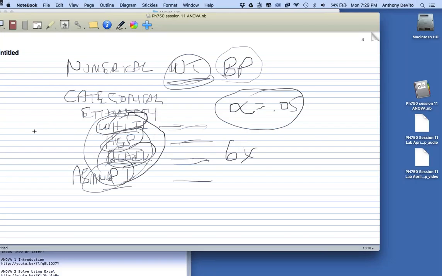So we might be working with another situation where, let's say, we wanted to compare the average age of first marriage in all 50 states. Well, gee, we have 50 states. Can you imagine how many t-tests we'd be doing? That's a little bit of an exaggeration, but you can see that we need a test that'll help us compare groups that are normally distributed but have more than two categories. That's where analysis of variance comes in.